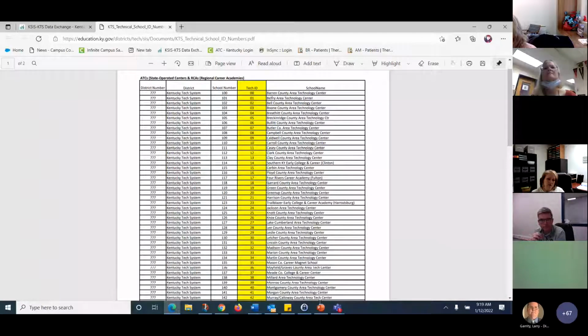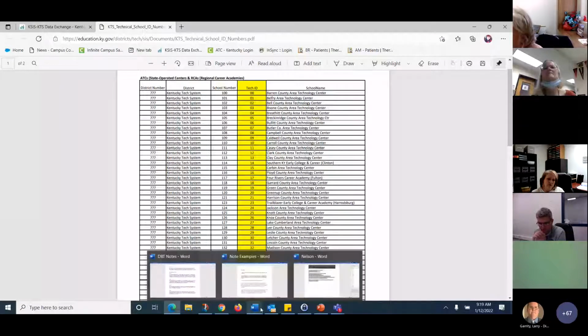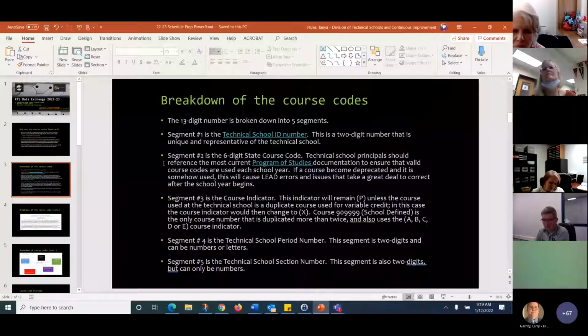So the second segment of that 13-digit code is the 6-digit state course code. Now this is important, especially for technical school principals and staff that pull these courses in on your side.